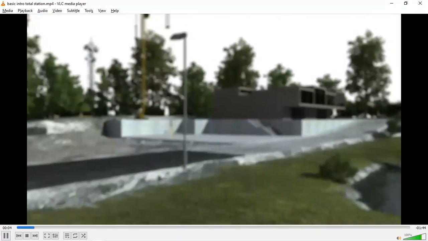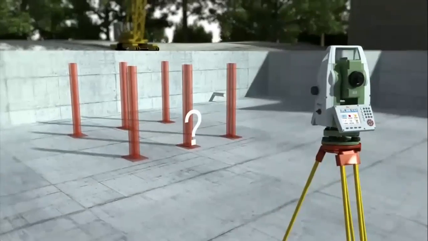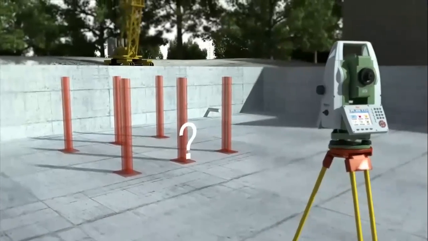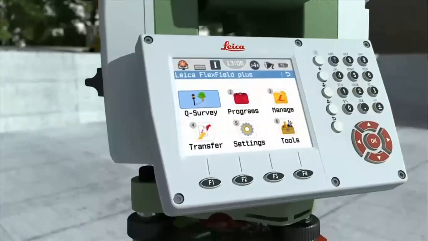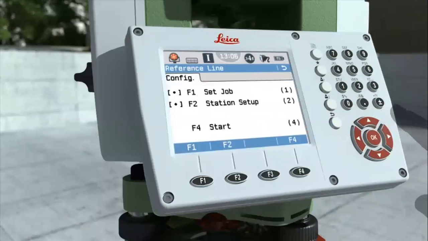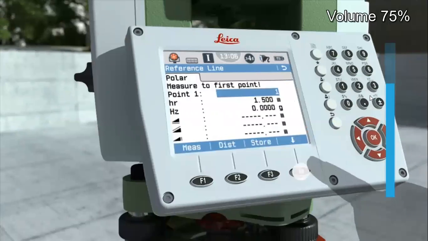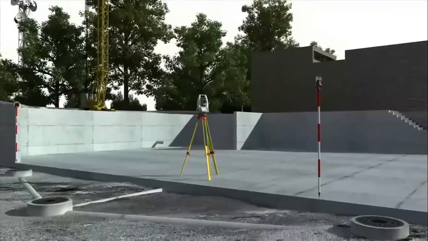Here you are seeing how to take a reading and how to measure a point on the total station. The first thing is to start a new job in the total station, and then we are providing the first point.